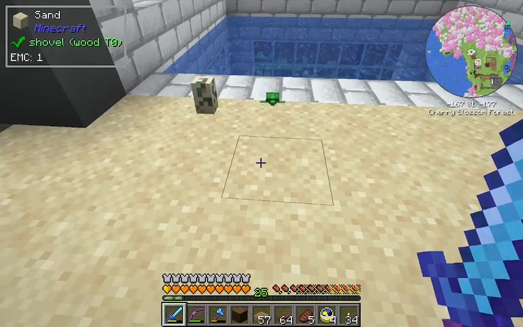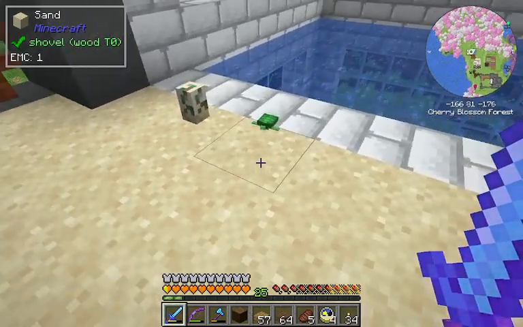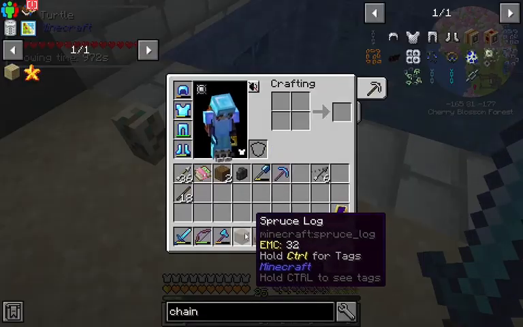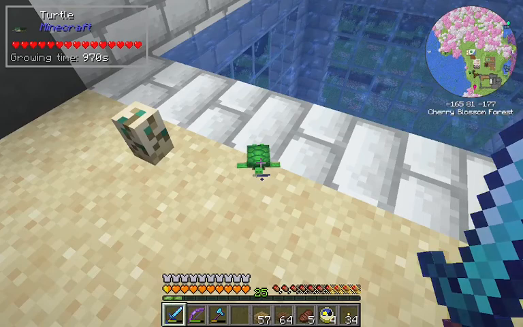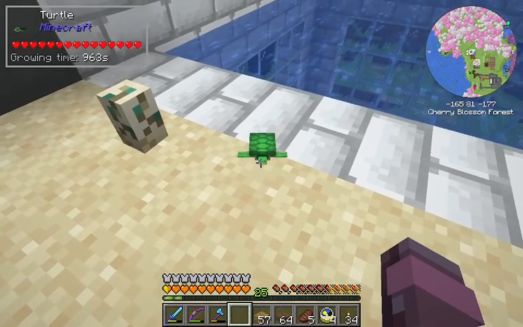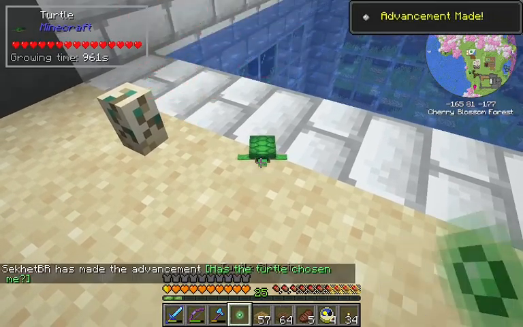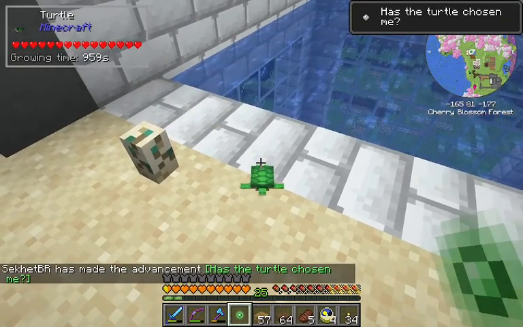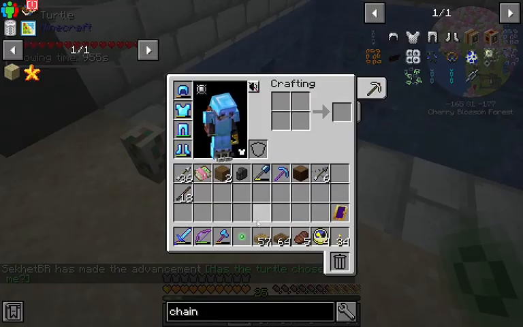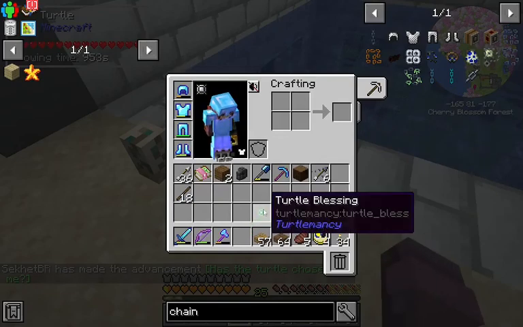First turtle hatched last night. It's adorable. You can see how long it's going to take it to grow. Look at it here. Yeah! So what you do is you squat, you sneak, and you look into the turtle's eyes. I guess it works with babies too.